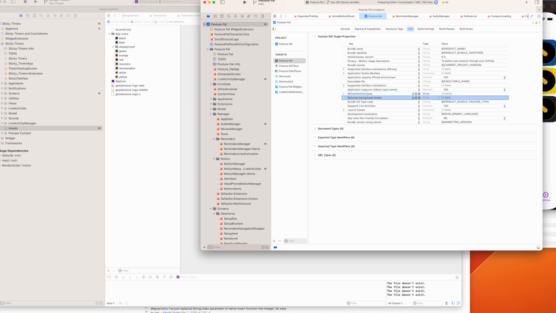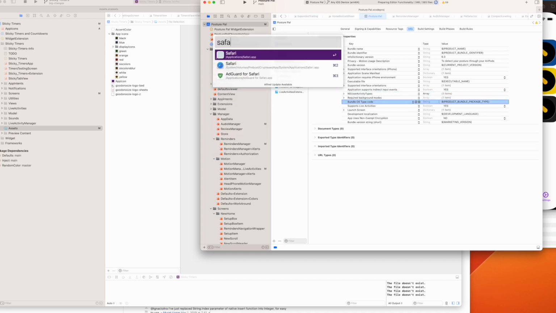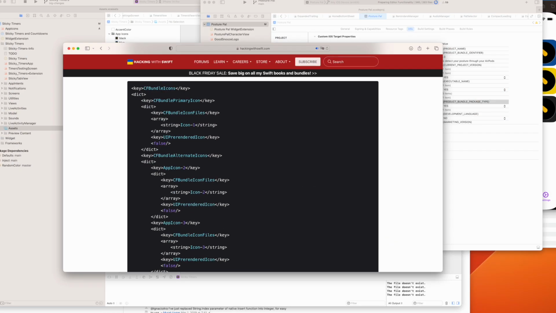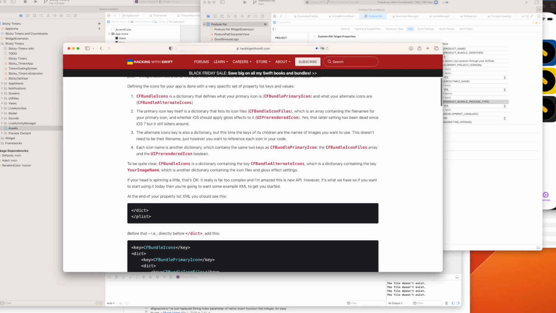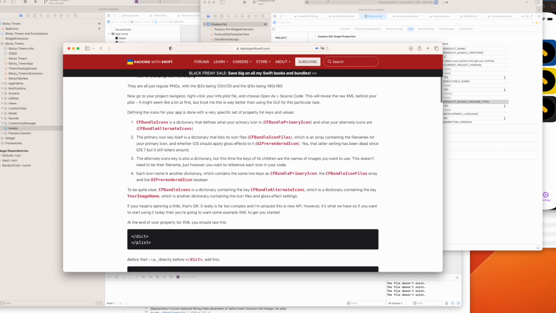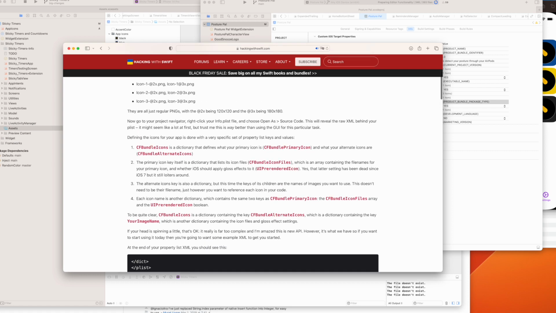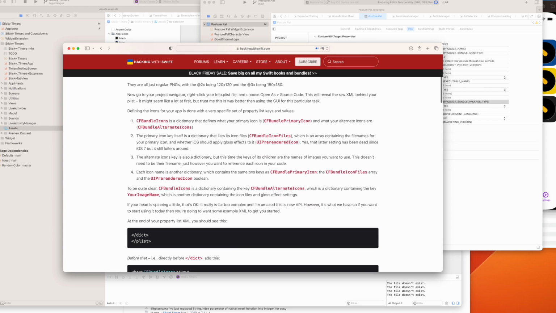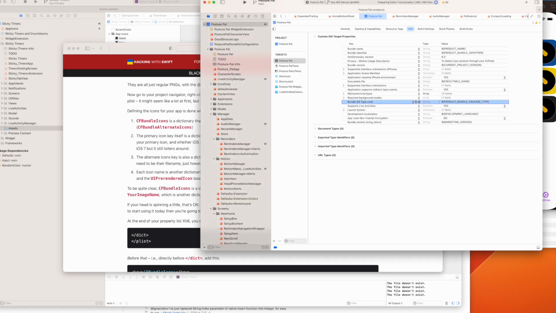You would think that it's somewhere here. Where did Hacking with Swift say it was? Ugh, it's quite hard to scroll through or to find.